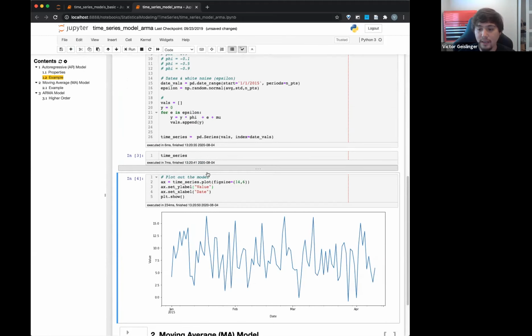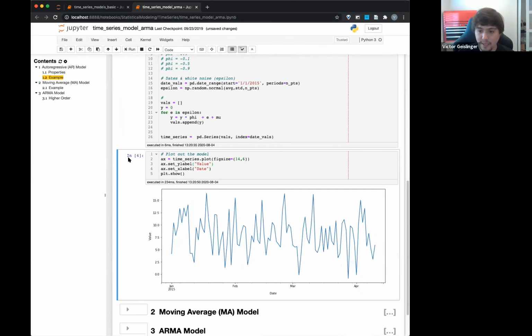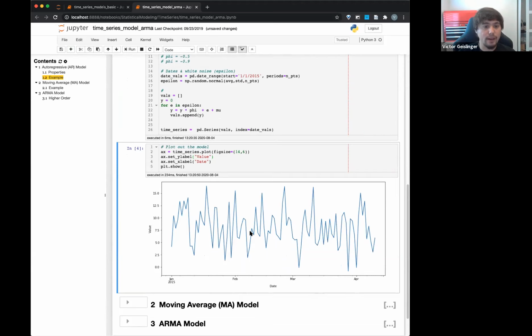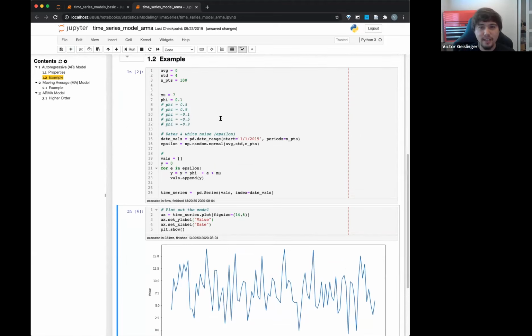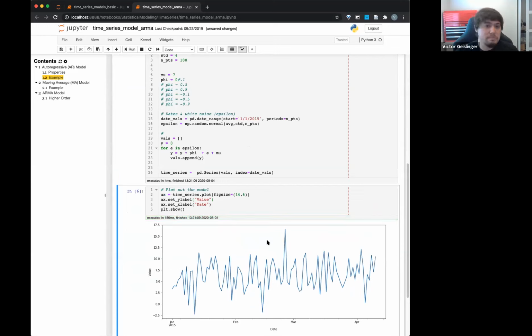So this right here, let me just delete this guy, is our autoregressive model with phi of 0.1, right? So you see that fluctuation, it's not really fluctuating, but it depends very weakly. If I put this at 0, it would mean it wouldn't have any relationship to the previous point. So if I do 0, maybe it depends, but it's kind of random. A good way to plot this might be with dot points, but I think you get the point. It looks kind of like the white noise model.